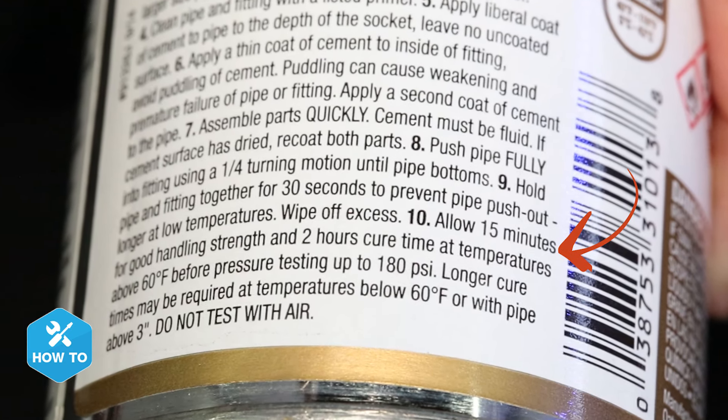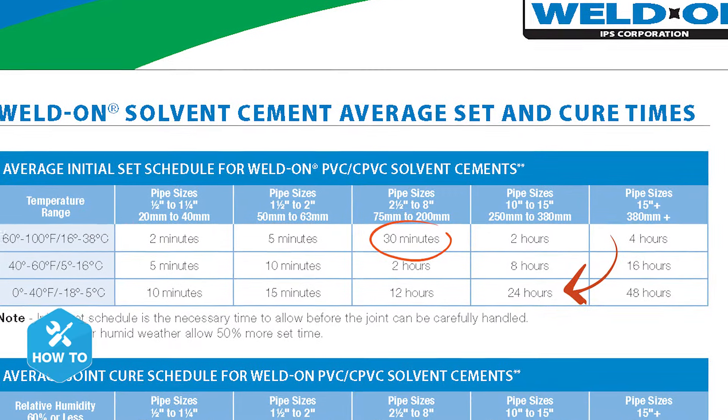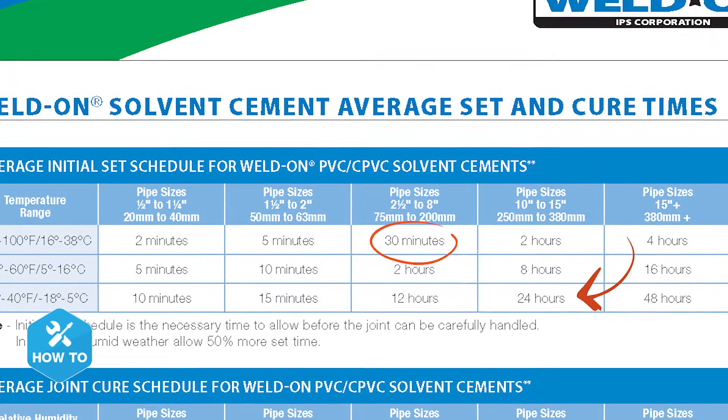Now that it's all glued together, let's talk about a couple tips and tricks that can really help you fine tune today's how-to. First, there's quite a bit of discussion about how long to wait for these glued joints until they're safe for your tank. You'll want to check the label for your manufacturer's listed curing times, but here Weldon suggests anywhere from 30 minutes to about 24 hours. Personally, I always wait until the next day after gluing to be sure that the joint can withstand pressure and that the chemicals are dry and won't get into my water.